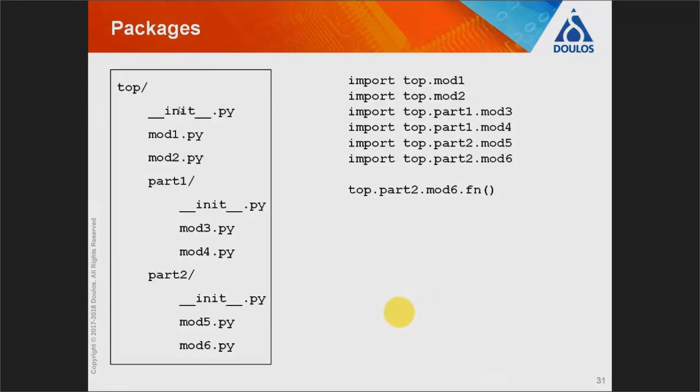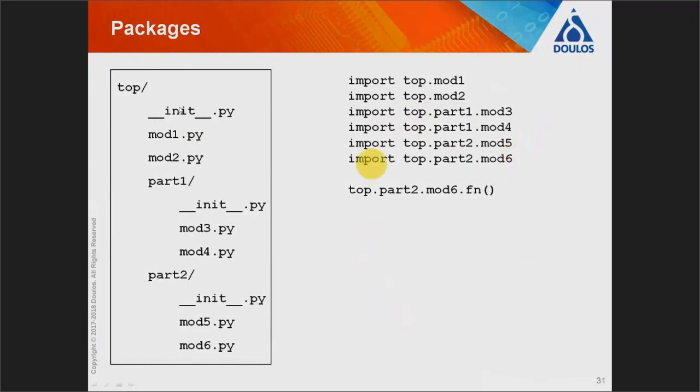Python also supports packages. Packages are simply fancy modules. What you can do is to organize a set of modules hierarchically into a big directory structure. So mod 1, mod 2, 3, 4, 5, and 6 are simply Python modules organized into a directory structure. And the import statement then reflects the corresponding directory structure.